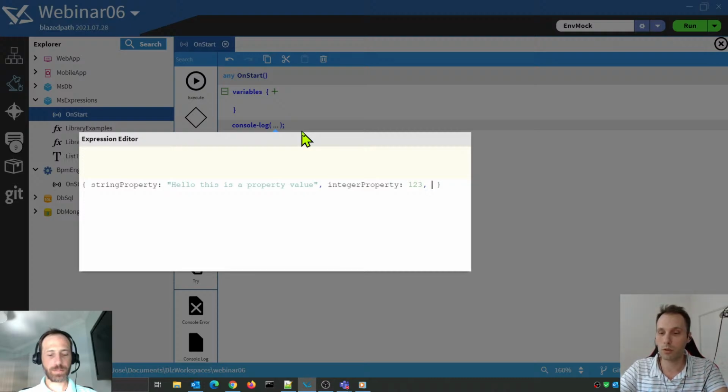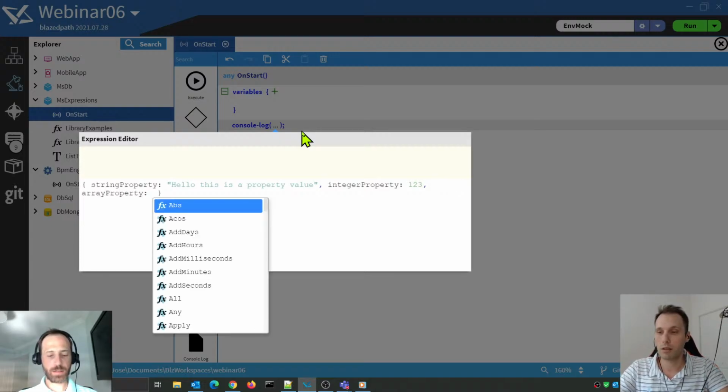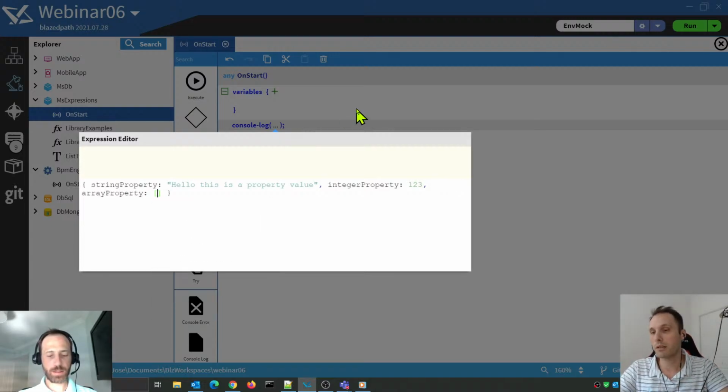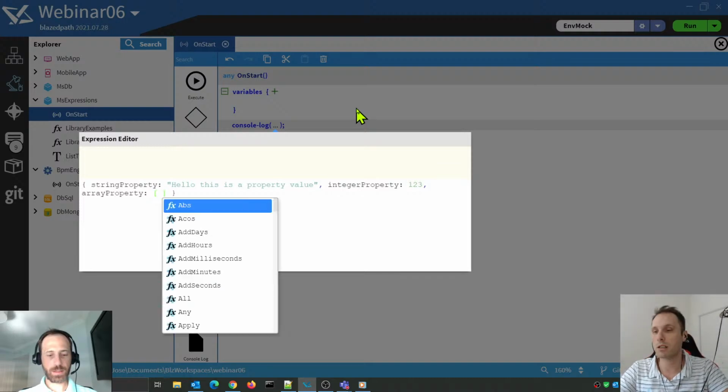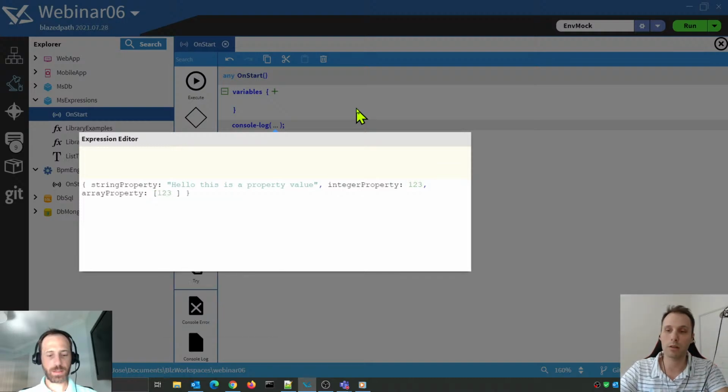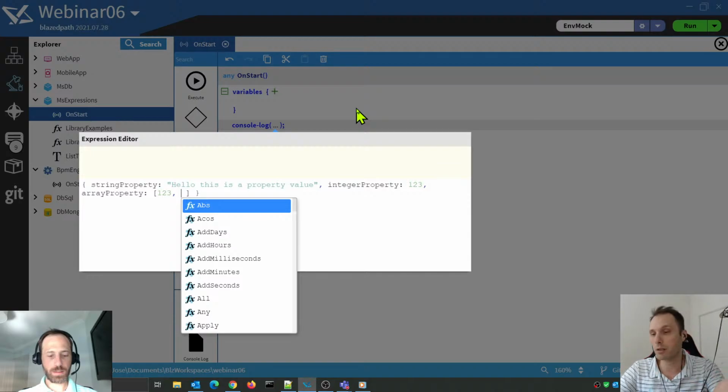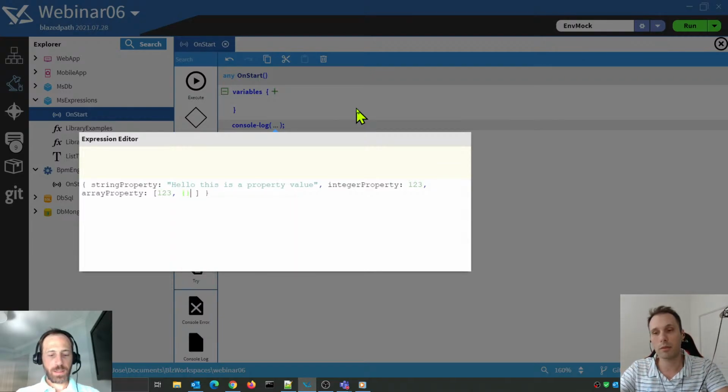This would go array property, colon, and then I use brackets, and in here I can type anything you want. If this is an array of numbers, you would do numbers, and if this is an array of other objects, you would again start opening and closing curly brackets and building your object there.